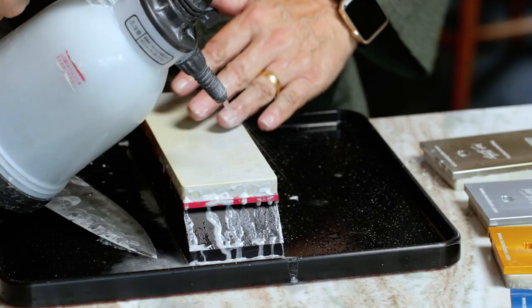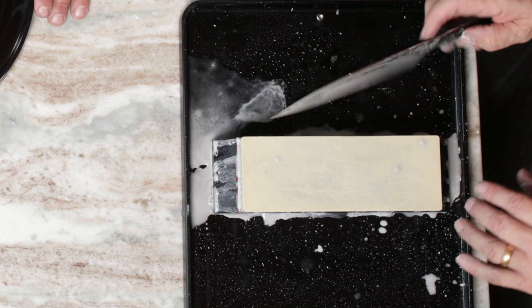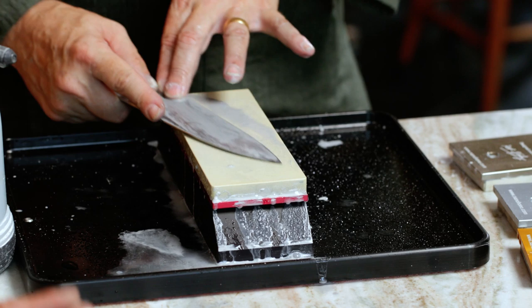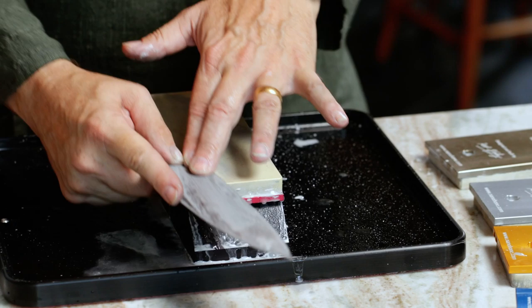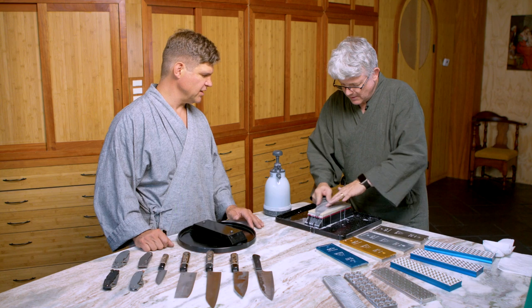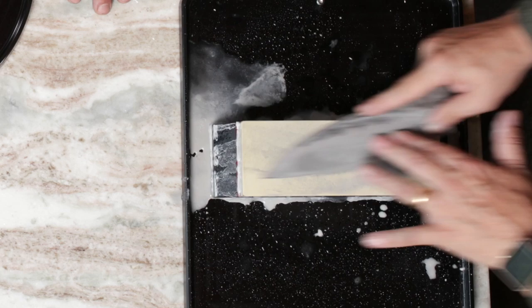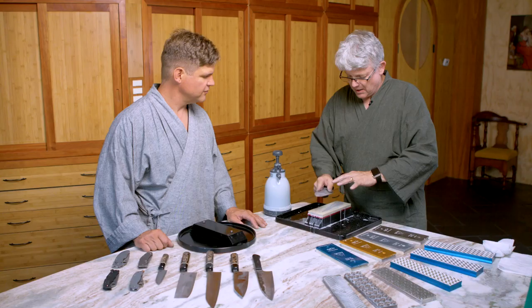I can grab my plate and it doesn't take much — just a few strokes. I can see very quickly I'm a little heavier here and a little lighter out on the ends, but that's pretty typical. I'm still thinning at this point. We're going to take our time here — we're not in a rush. Some people say that this can be meditative, almost like the Zen and the art of sharpening blades. It's really fun for me and I can do this for a long time because I'm not bending my wrists.